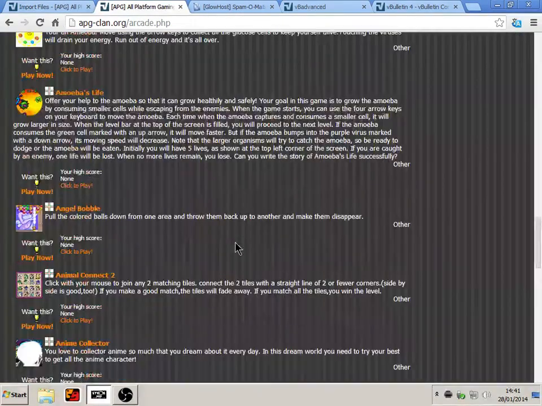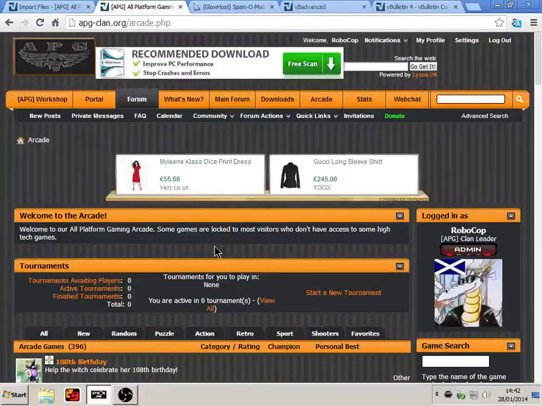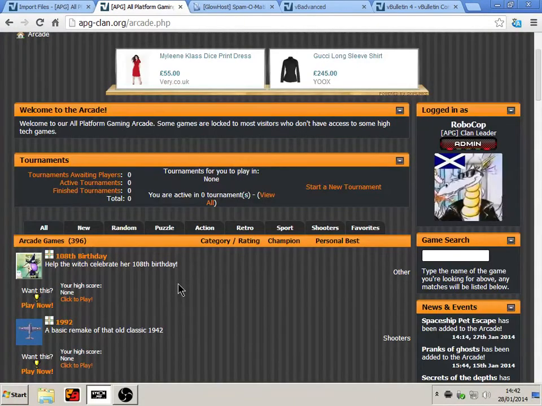This has around 396 games, but when you install this Arcade at first, you'll probably get 4 or 5 games like Asteroids or Tetris, which is probably not enough, and some of these games may be too boring, and it's usually best to have a wide variety of games.